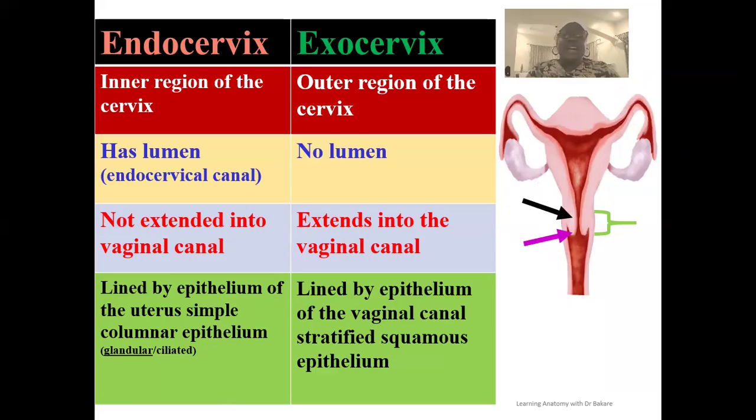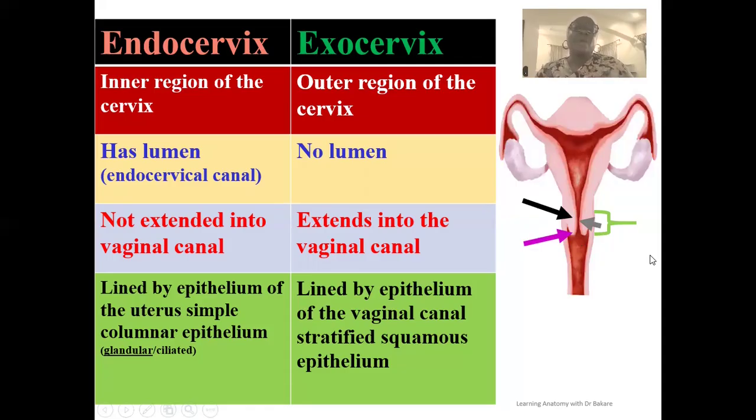Another difference between these two sub-regions is that the endocervix is seen to have a lumen or a cavity, and this is referred to as the endocervical canal. We also tried to illustrate this in our previous slide. If you look at this image, this is where we have the endocervical canal. We see that this endocervical canal is limited to the region where we have the endocervix, while the ectocervix is not seen to have a lumen or a cavity, but is seen as a sub-region that links or extends into the vaginal canal, and this is what is arrowed here at this lower end.